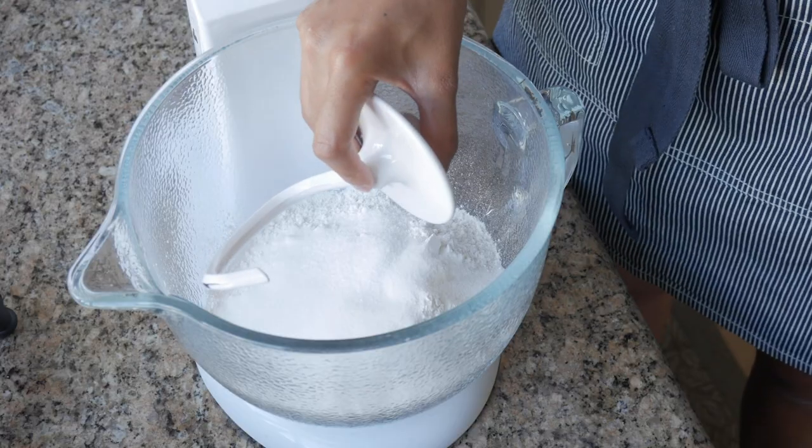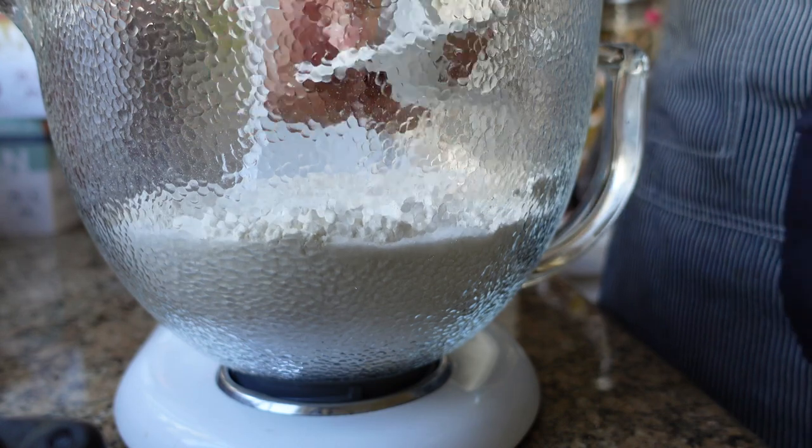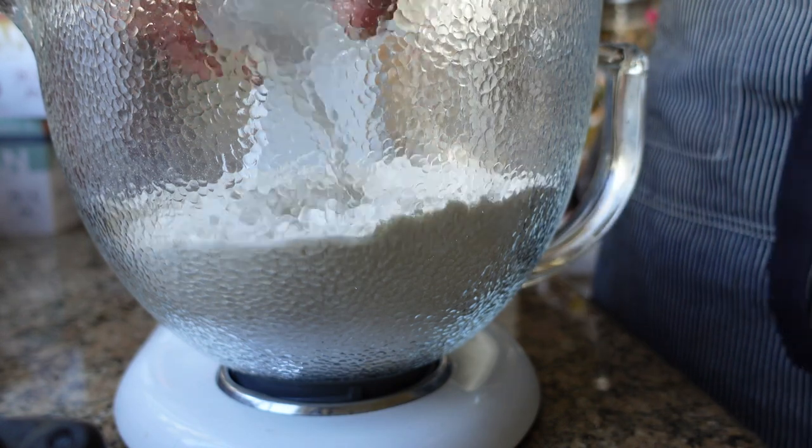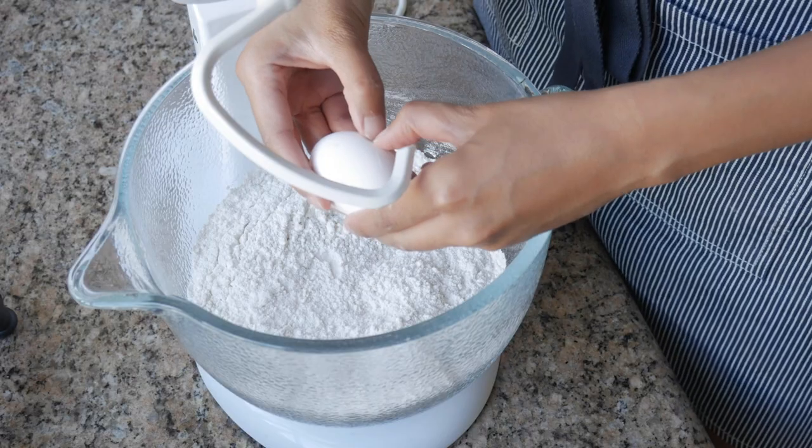You can also use normal kitchen salt — just make sure that you don't hit your yeast with a pile of salt. That's why I put the yeast at the bottom, because apparently the salt will kill the yeast if it makes direct contact. Now mix this all up. You can use the dough hook attachment or just use your hands — regardless, your hands are gonna end up getting pretty messy. It's a bread recipe.